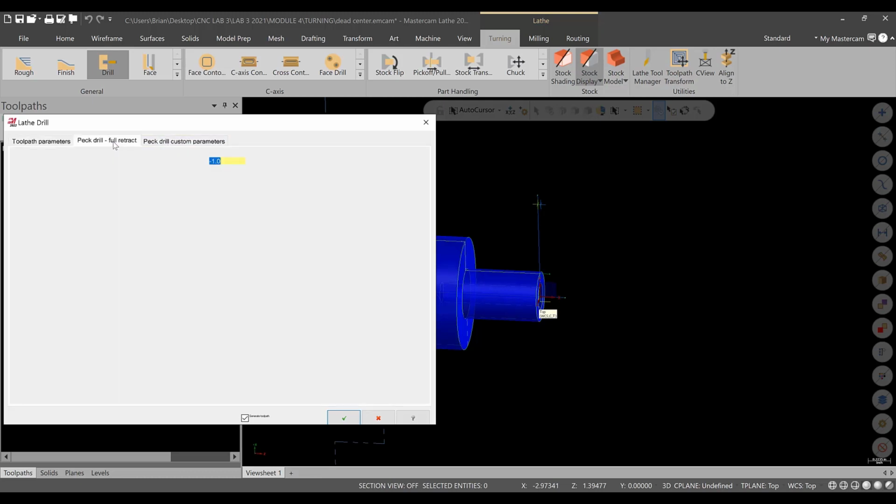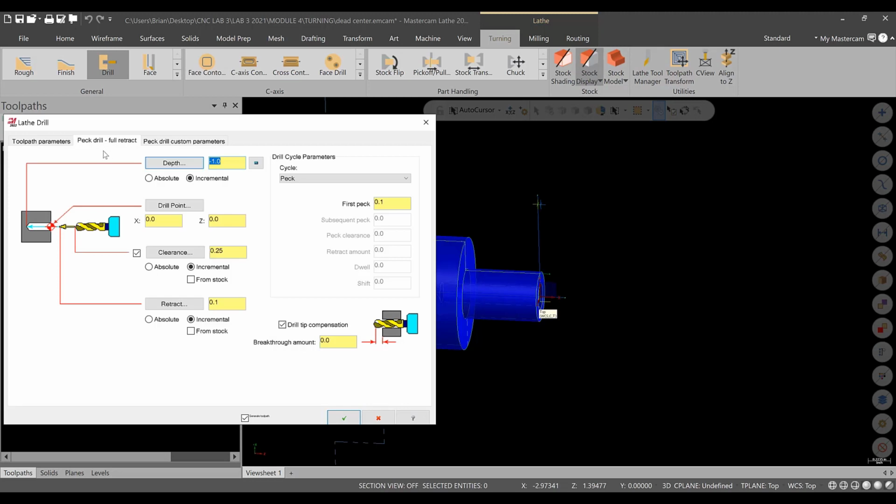And then we get into the pec drill, okay? And this operation right here is going to be tap. And we can set the depth at -0.5. And that will be fine for us. Don't turn our drill tip compensation off. This will allow you to have multiple types of taps, not have issues at the machine.